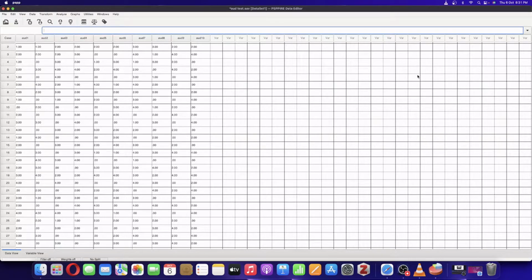So this scale has 10 items. Of the 10 items, the 8 items, that is AUD 1 to AUD 8, are measured on a 5-point rating scale with responses ranging from 0 to 4, that is 0, 1, 2, 3, 4. Whereas item numbers 9 and 10 are measured on a 3-point rating scale with responses of 0, 2 and 4. Okay, so that's how the responses are marked for items number 9 and 10.